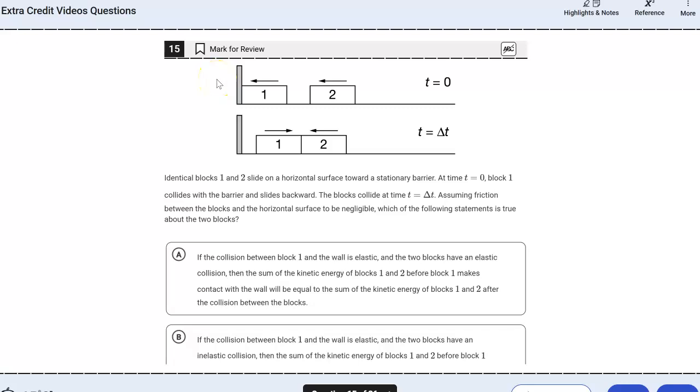Hi, this is MCQ number 10 on the AP Physics C extra credit questions. So here we have a wordy problem. Numbers aren't really relevant in this one, but these types of problems are very important to read carefully. So let's read it together.